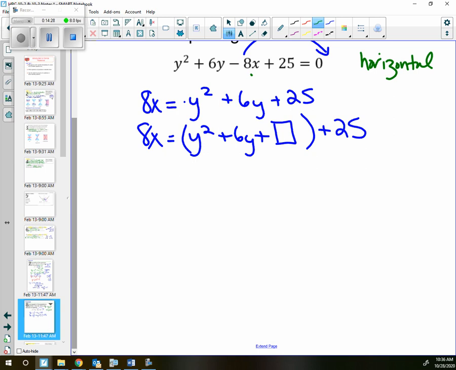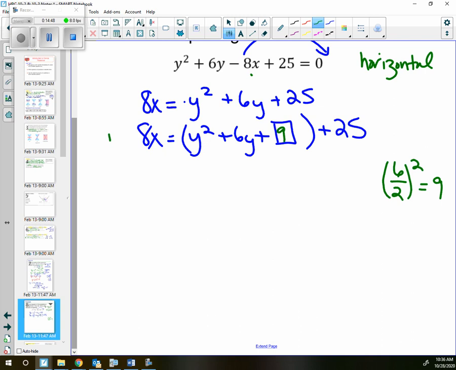So remember how we complete the square. We take half of the middle term and we square it. So half of the middle would be 3. 3 squared would be 9. So it looks like I'm adding 9. Okay, so now remember, if you add 9, I just made that right-hand side of the equation 9 bigger. So I have to counteract that. I can't do it to one side and not the other.